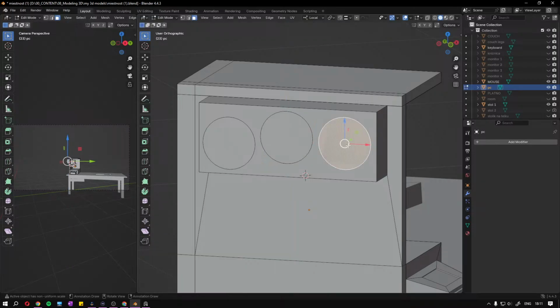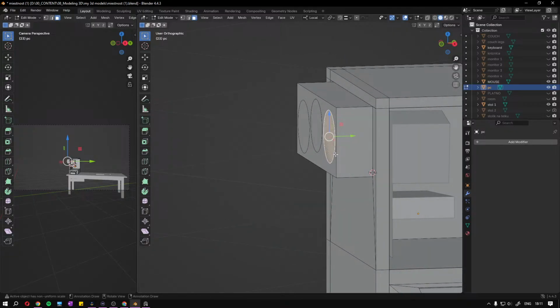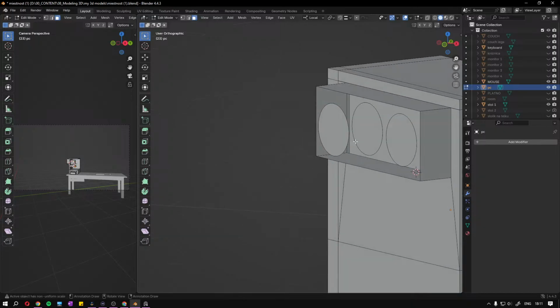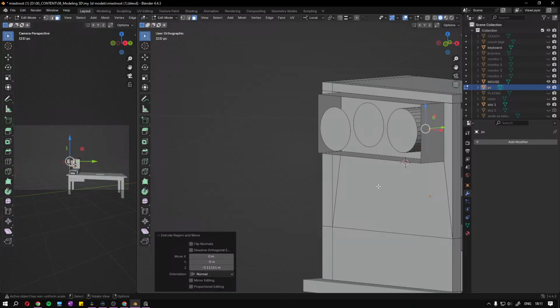And now, when I select this face and I extrude it inside. Oh, I know. I probably have to delete this face. And now I'll extrude this inside that face.